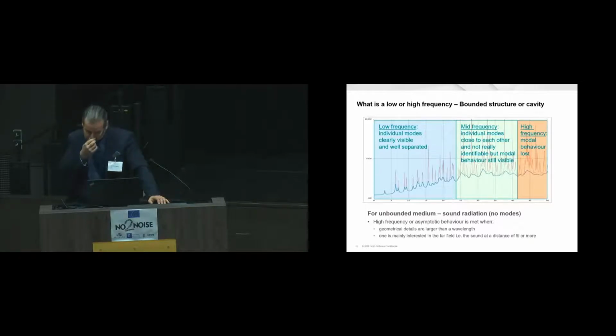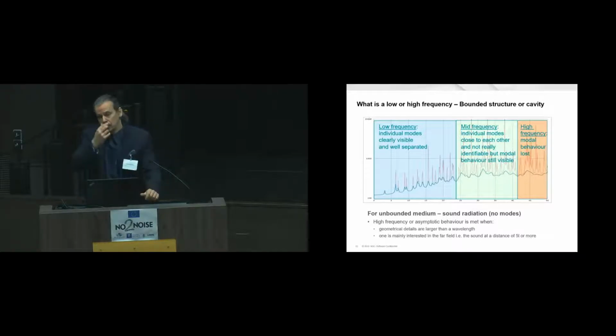At high frequency, the modal behavior is lost. Basically, all the modes are non-identifiable. The damping is larger, so you don't really have a modal behavior anymore. And mid-frequency, well, it's again a mix between the two. You still can see some modes, but not all of them, and damping makes identifying a specific mode already difficult. But you cannot forget about a modal behavior. Some of them will still appear.